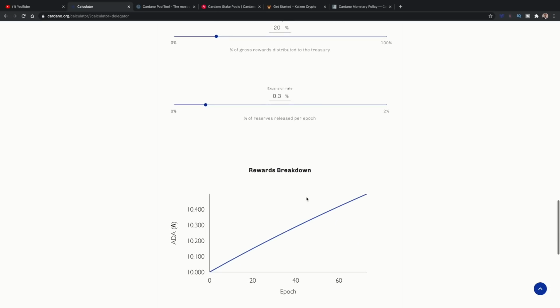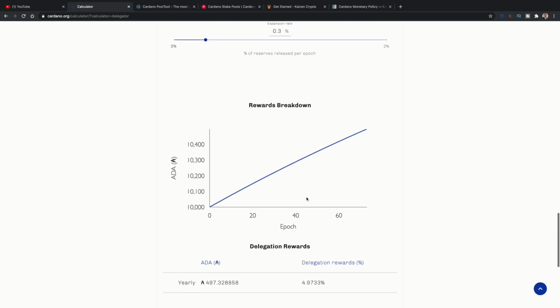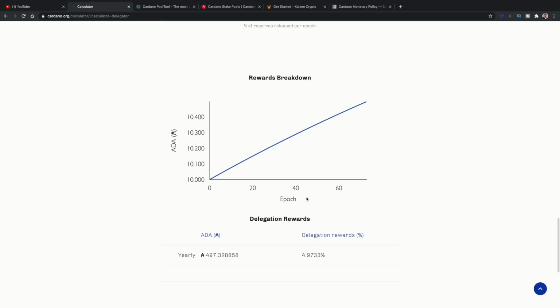And if we scroll down, taking a look at the chart, very similar layout to what we saw in the default option, just the basic option without having to set all these parameters. And what we can see is that the rewards are more or less the same. So if you're looking for just a simple way to get an idea of what you can expect to earn in rewards, it's recommended to just use the default option, but at least now you have a better understanding of what those values are and how to adjust them. So on an annual basis, approximately 500 ADA, putting you right at around 5% in terms of rewards.